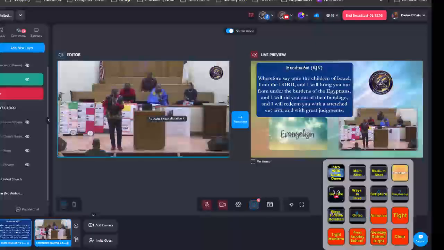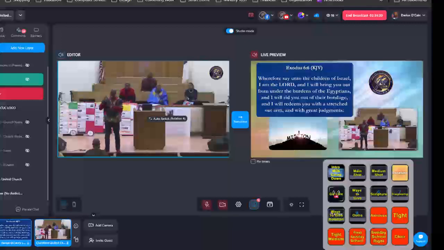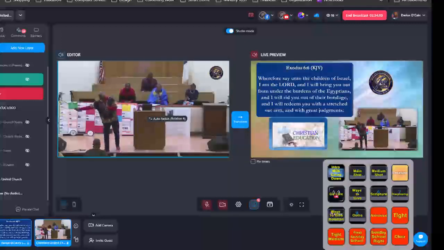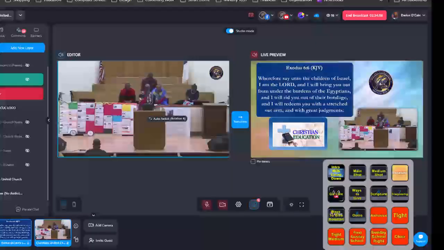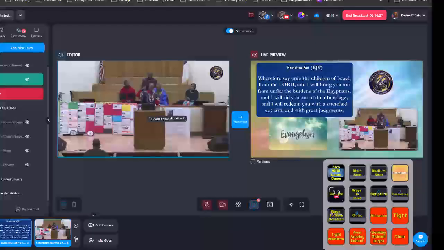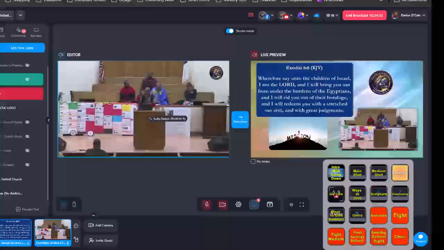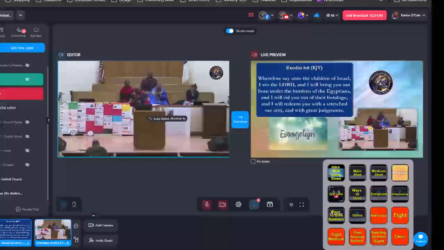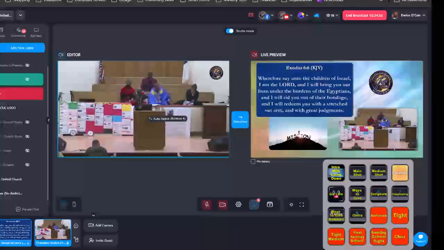So since he started moving a little bit more and stepped away from the podium, I went to the medium podium shot so that we can have a better chance of capturing him in the different positions that he may move to on the stage. So I stayed on the scripture screen to see if he was going to continue to read, but it looks like he may not be. So, okay, he's back to reading.